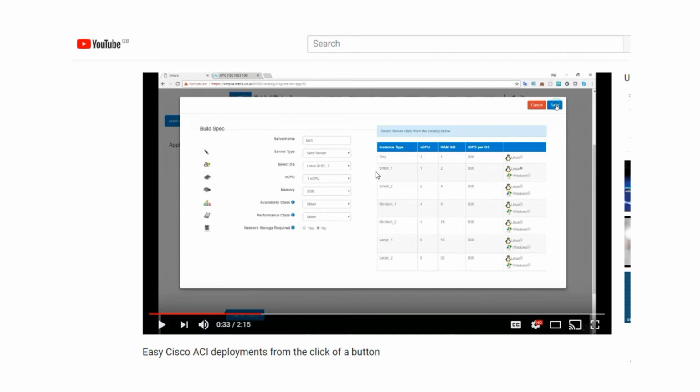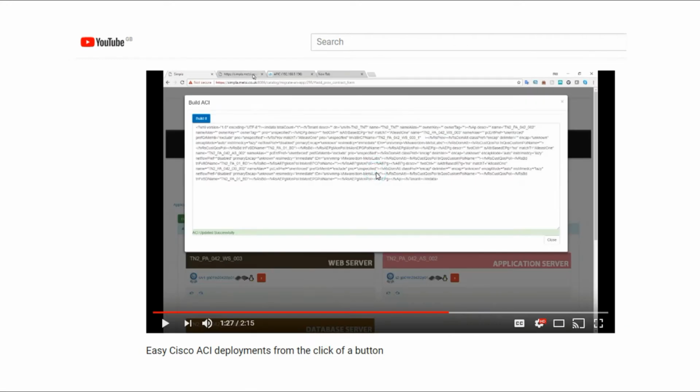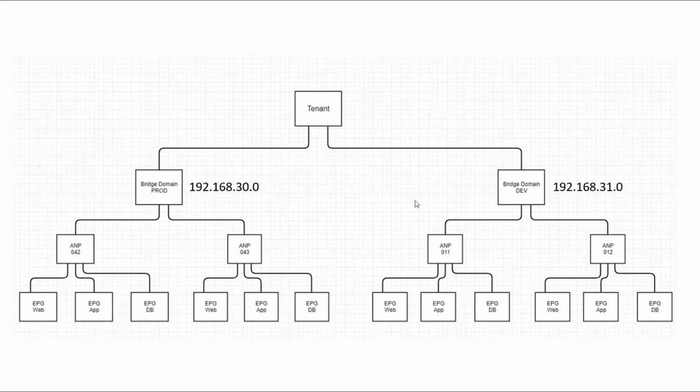If we take the example of the application-centric infrastructure and look at its layout, we can then build up the data following rules based on the user's choices. ACI consists of the following: tenants, bridge domains with subnets, application network profiles or ANPs, endpoint groups (EPGs) that have VMM domains, with provider contracts and filters and consumer contracts. There are a number of ways that this can be implemented, but once this has been decided, the process to follow can then be automated.